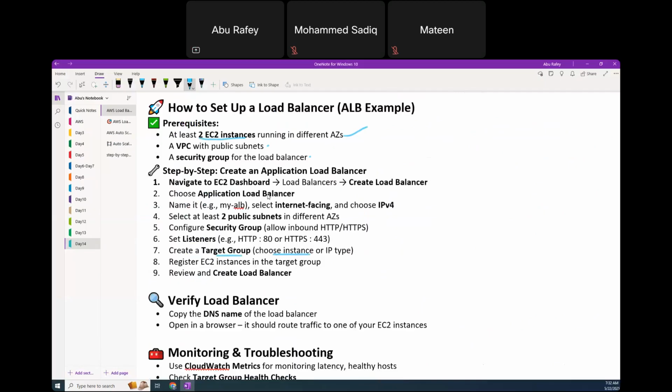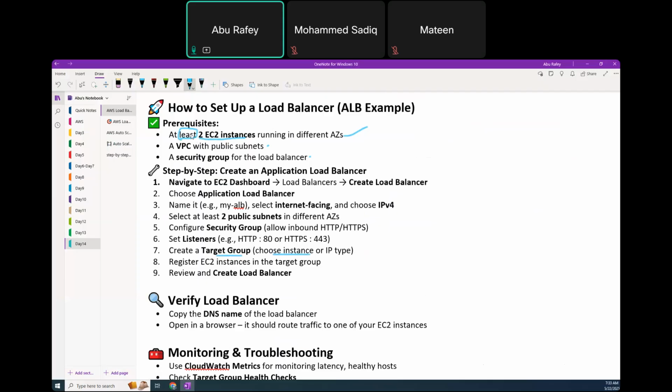It should be two, or it should be more than two. More than two is also possible, based on your availability and criticality. If you want it highly available, you can create it in 4 different availability zones, 3 availability zones, but minimum 2 is required, right? That is the whole purpose. If it is only one, why? What is the purpose? Where will it route the traffic? You should have a backup plan, you can say. So minimum 2, at least, it is mentioned, not at the max. At least 2 should be there, right? Can be more than 2 also, no issues.